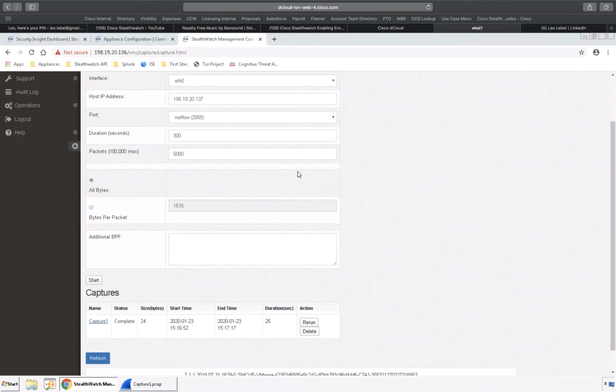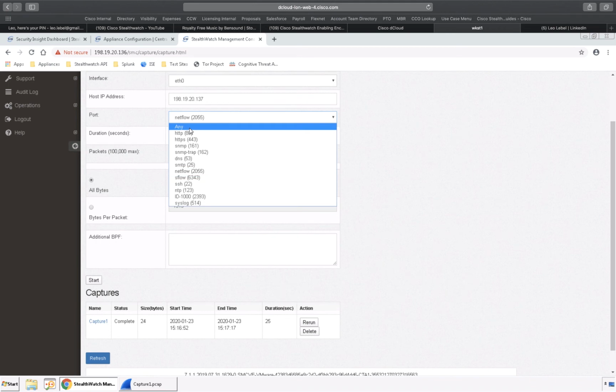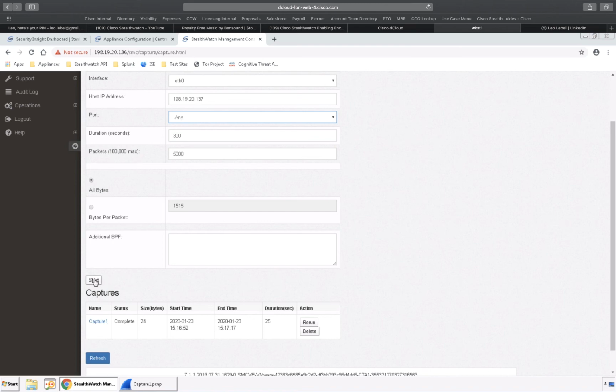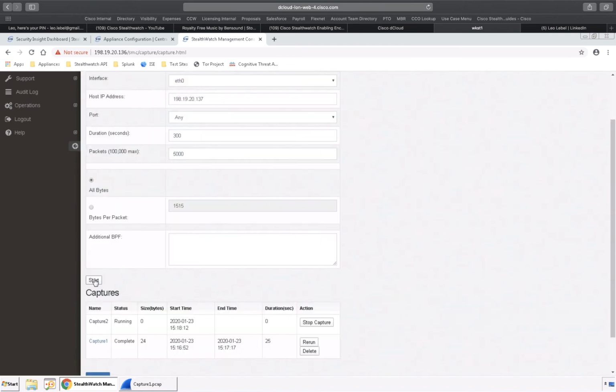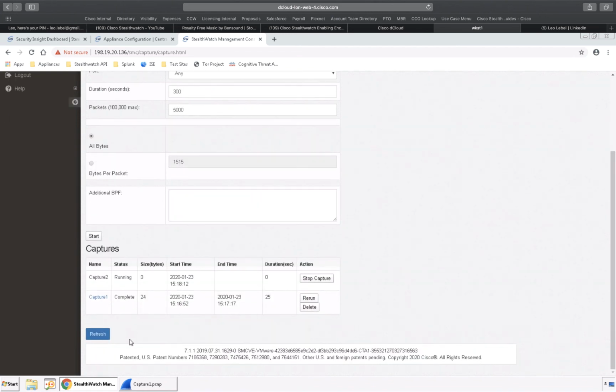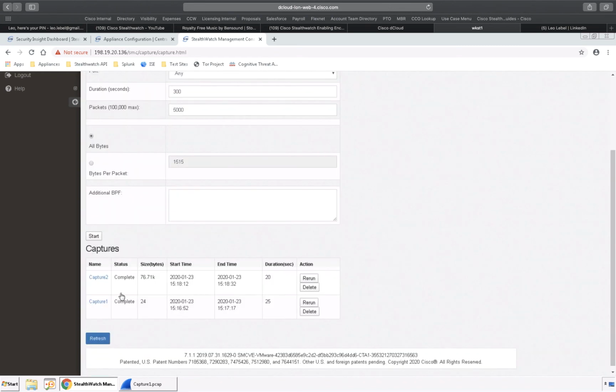And now we can go back and modify our capture to something a little bit broader so we can see if there's any communication between the IP and this device altogether. So we're going to start a new capture. And on capture 2, we're going to do a refresh, and you'll see that data starts to populate. And right now we have a few thousand K of bytes coming through. And we're going to stop the capture as we did in the past, and then we're going to select capture 2, and we're going to look at the data contained in that.